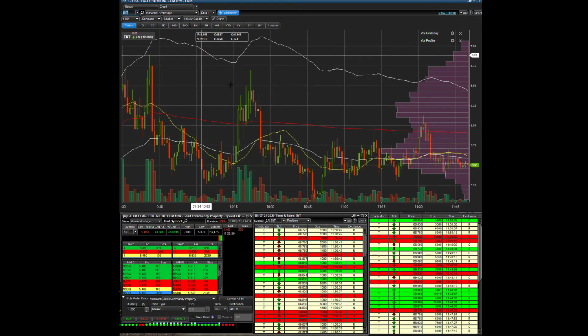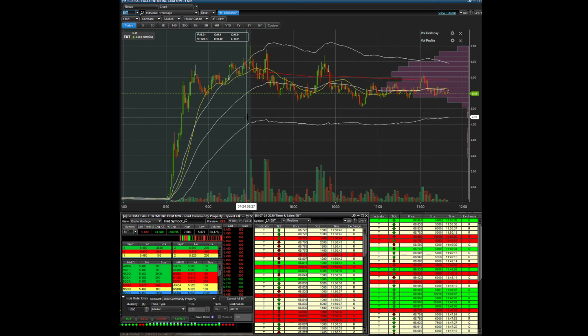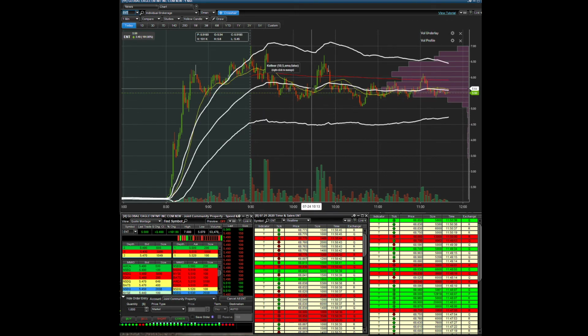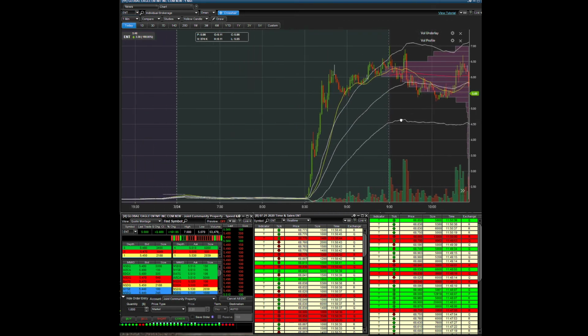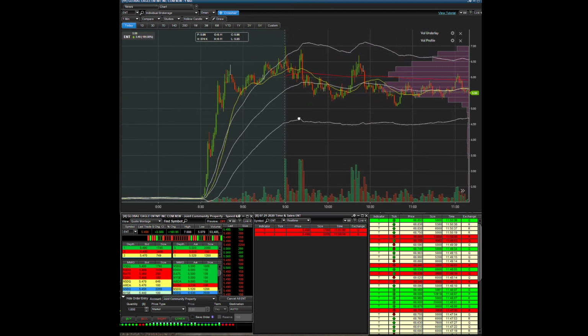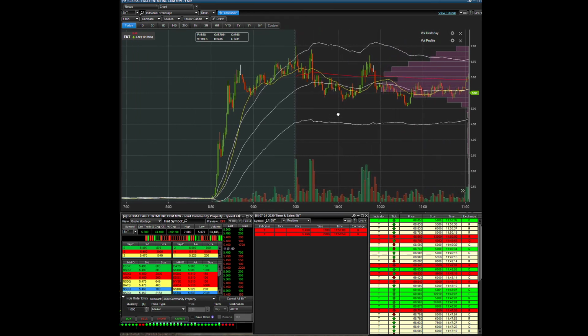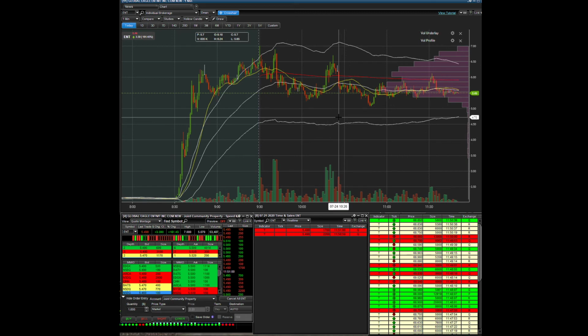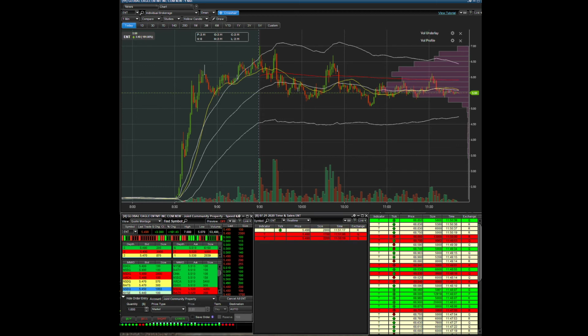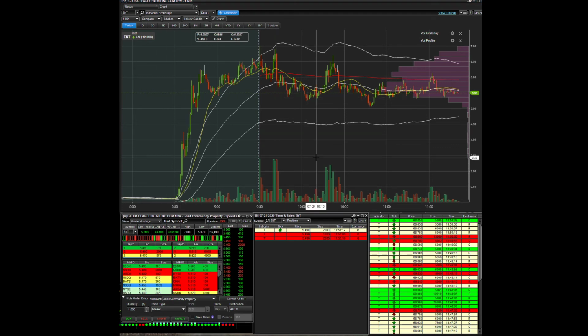ENT. So George, I was actually playing this. There were a few things I was watching on ENT. It's a real company. It doesn't have a lot of dilution, so I thought if it could get up above VWAP and hold, then maybe. Wait, is ENT the one? I think I might be confusing it. Let me check. But I think ENT might have been it.